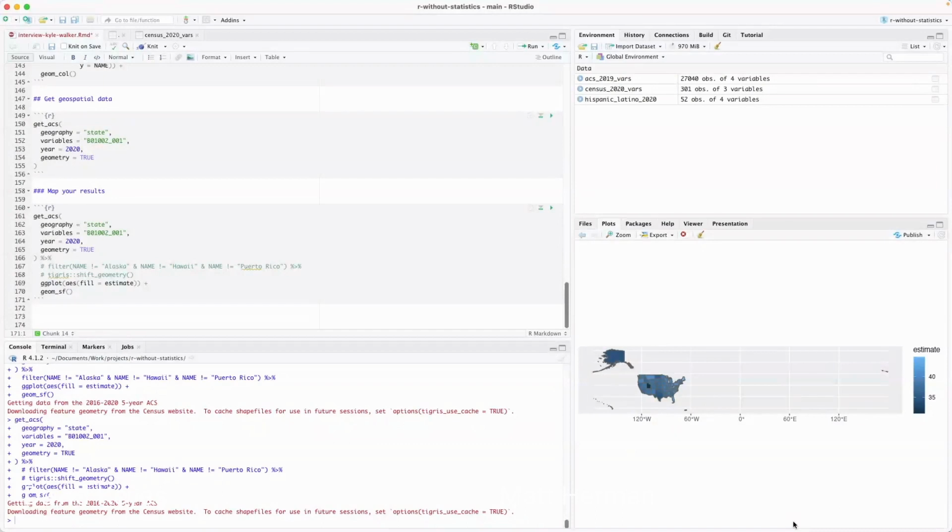Another issue is Hawaii is really far away and Puerto Rico is reasonably far away. And so a common thing that cartographers will do in a GIS context is create something called an inset map for Alaska, Hawaii, and Puerto Rico.